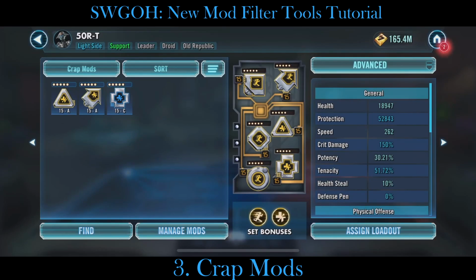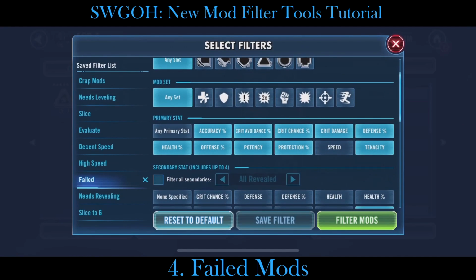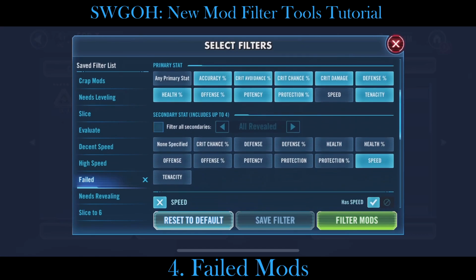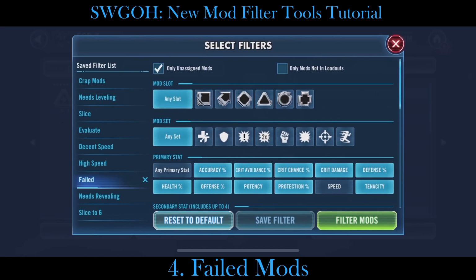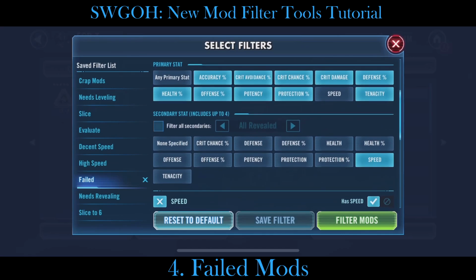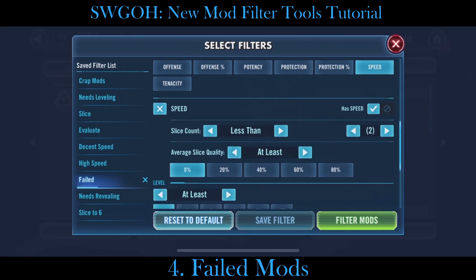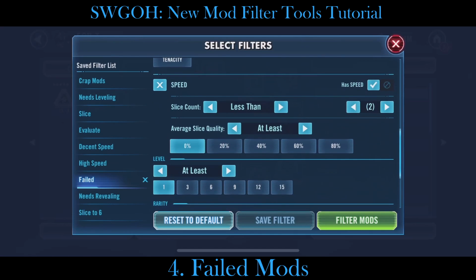So the next filter we want to look at is failed mods. These are mods that did have some speed at first, but we sliced them and we don't really want them. So again, we're going to select only unassigned mods, any slot, any set, every primary stat except for speed. This time we're going to filter the secondary speed, check the box that says has speed, and then for me this is a judgment call, but just for this easy filter I'm going to select less than 2 as a slice count, meaning anything that did actually get an additional slice isn't going to show up in this filter.